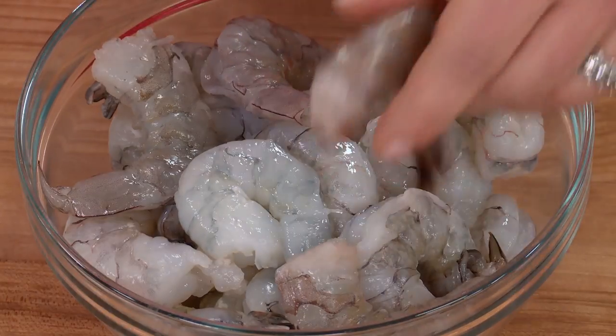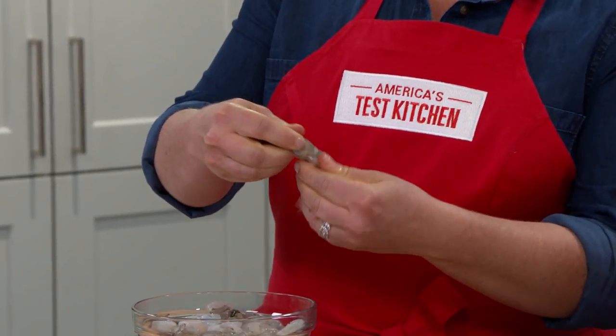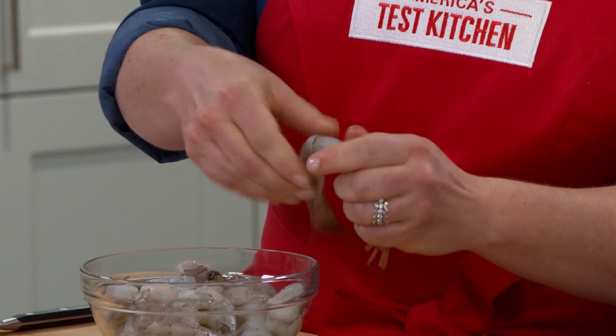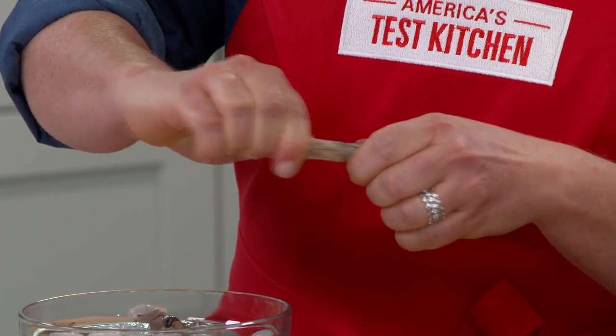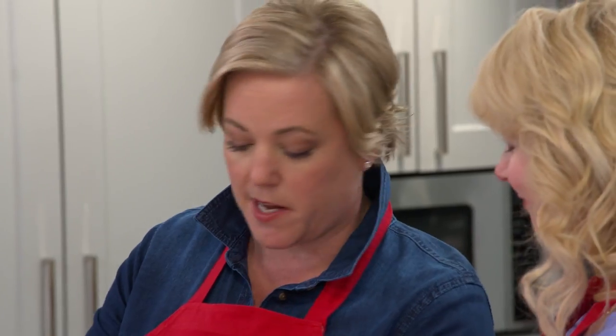We're just going to simply peel and devein the shrimp. To peel them, I like to start by the tail end and pull off the legs and that outer shell all the way up to the top. Because this is a kebab, I'm going to take off those pesky little tails. You just pull it and shake it off like that, and then you get the little delicate tail meat, which is a delicacy in my house.